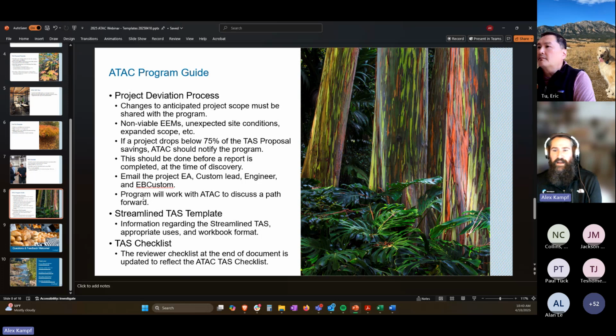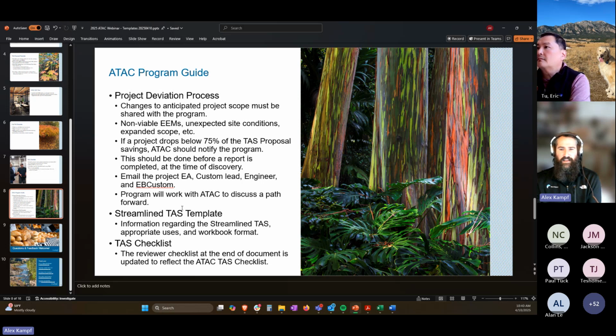cut the project short right now and modify the task fee, or perhaps we split the project up into two different tasks and just close one with the work that's already been done, pay you for your time, and then look at the other one when it's relevant. There's lots of different ways these can move forward, and we'll work with you on that.